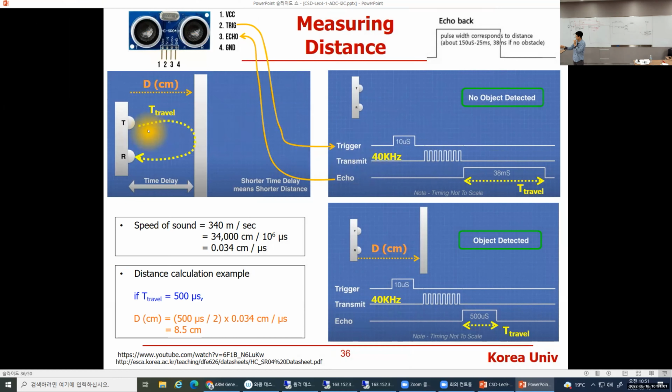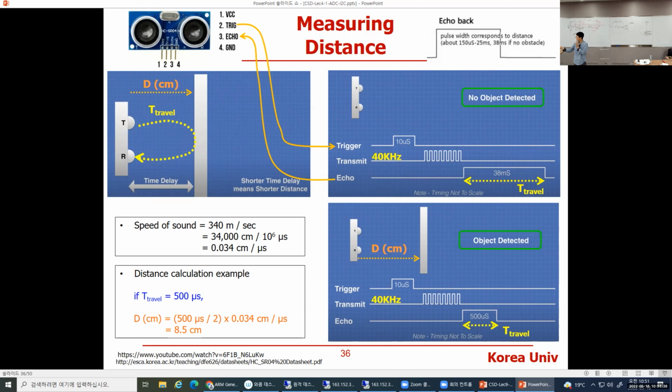Then that is reflected by obstacles and comes back to the receiver. So you want to measure the round trip time, not one way. You go to this place and come back. This echo pulse width is equal to that round trip time.